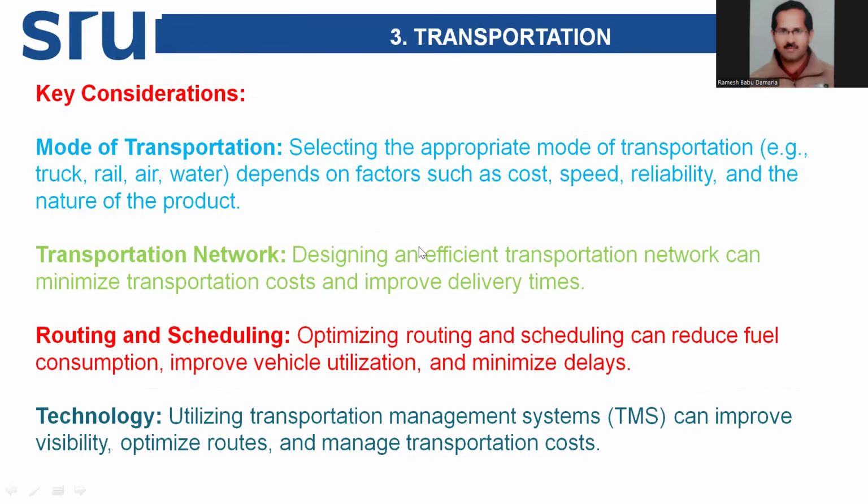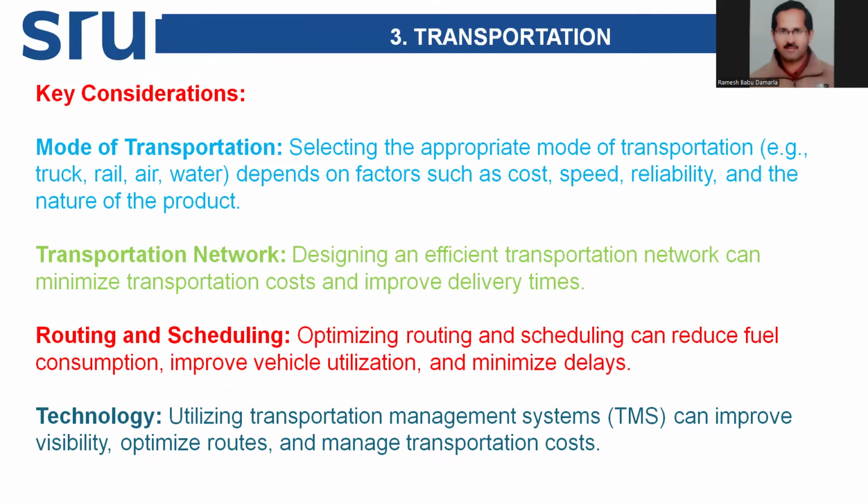Customer service is affected by transportation. When delivery is done on time, the customer is happy. Now, other considerations in transportation are mode of transportation, transportation network, routing and scheduling, and technology. Mode of transportation is another important aspect. Selecting the appropriate mode of transportation, truck, rail, air, or water, depends on factors such as cost, speed, reliability, and the nature of the product.